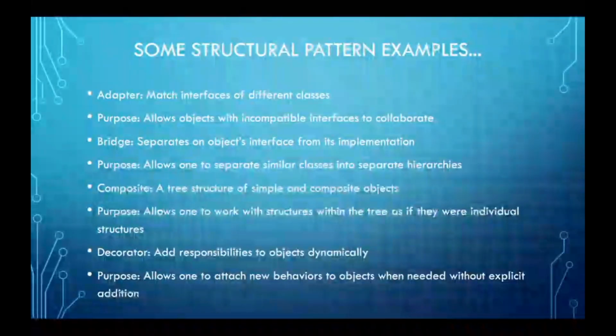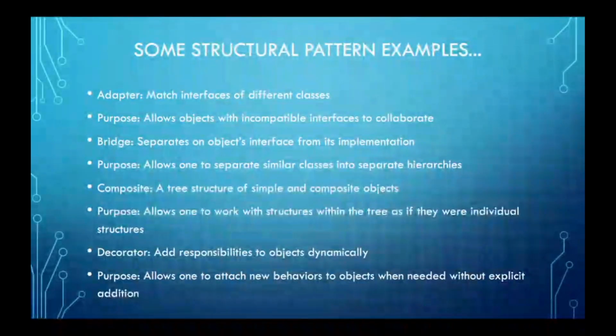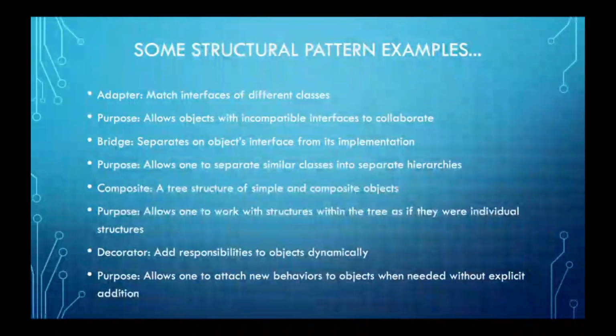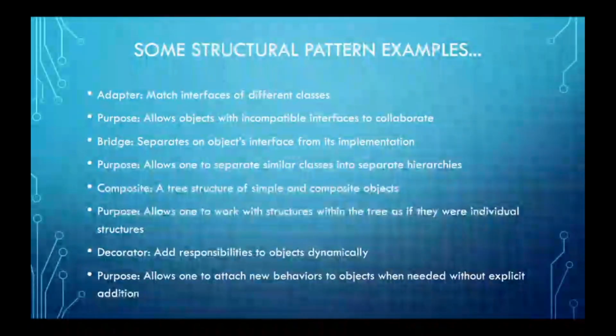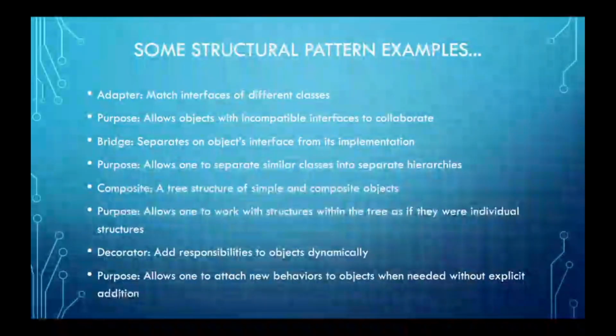So some structural pattern examples. We have the adapter software design pattern, which matches interfaces of different classes. The purpose of that is it allows objects with incompatible interfaces to collaborate with one another. Something that you would otherwise probably have to do a lot of legwork for, since they're just kind of unrelated. If you have that in place, it really helps out a lot. It makes you avoid a lot of unneeded strategy when it comes to making those objects collaborate.